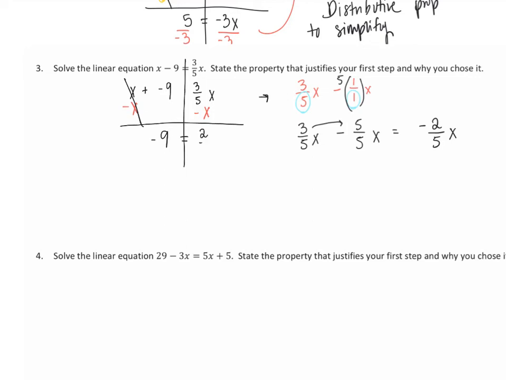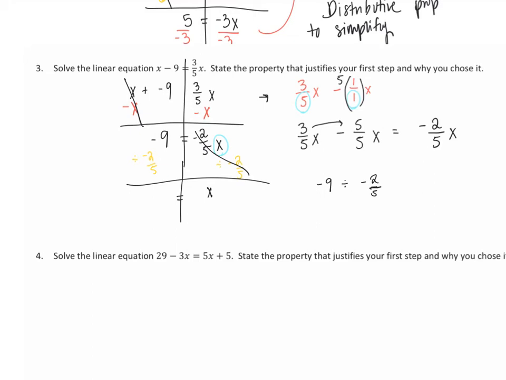Again, if you wanted to, you could absolutely turn these into decimals, do them in your calculator. It might be a lot easier. All right, last step here is to get my x by itself. Right now it's being multiplied by -2/5. So to get that away, I'm going to divide by -2/5. Over here it cancels, I'm left with x. And over there I have to do the math. I'm going to do it down here. -9 divided by -2/5.